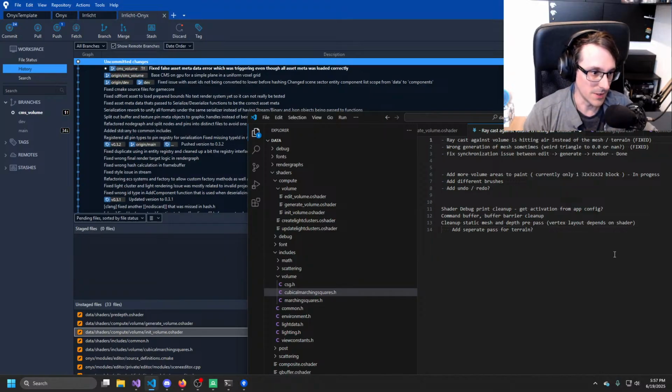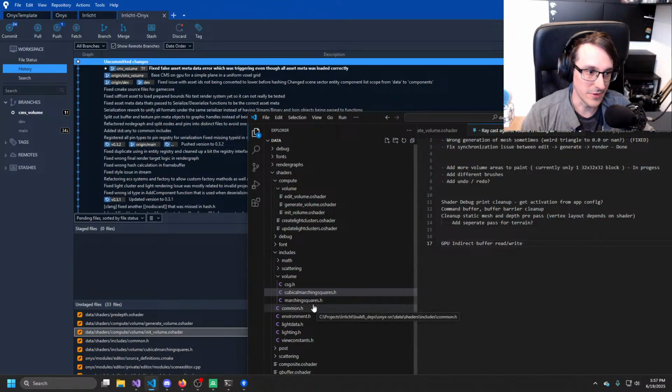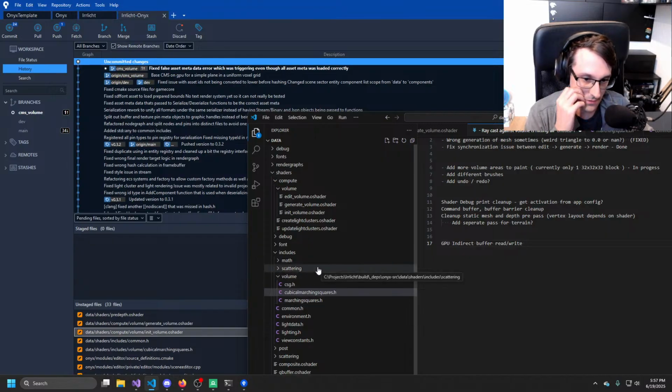Maybe tomorrow we will actually, I mean, depending on how far we get, right? But indirect buffer, GPU indirect buffer read write is something that I'm looking at as well, because that would simplify all of this other stuff quite a lot.